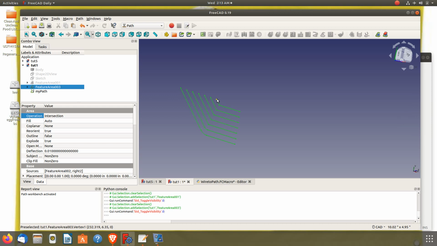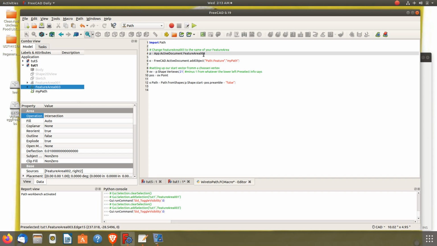Yes, it says feature area 3, vertex 1 down on the left. So I'm going to change that to vertex 0. Double check, vertex 0, feature area 3, I'm sorry.